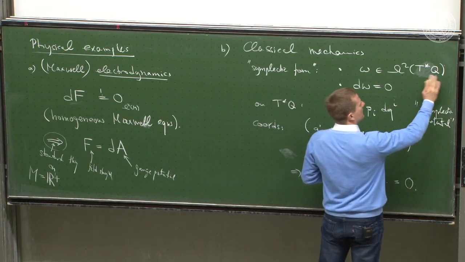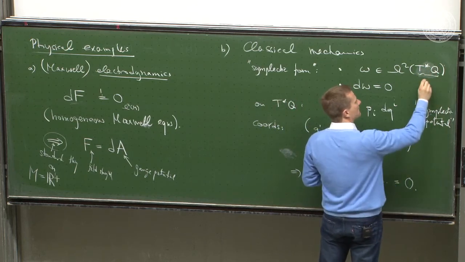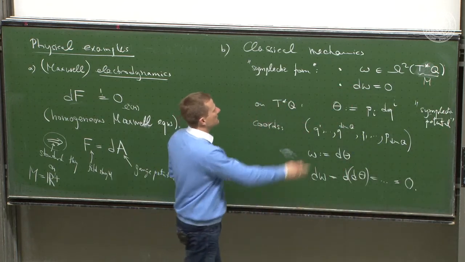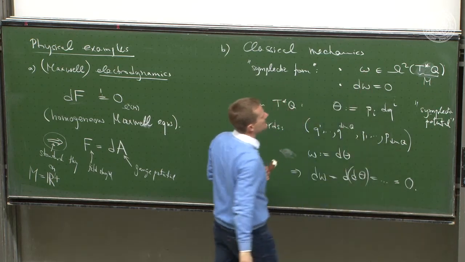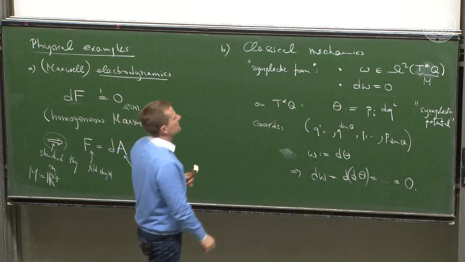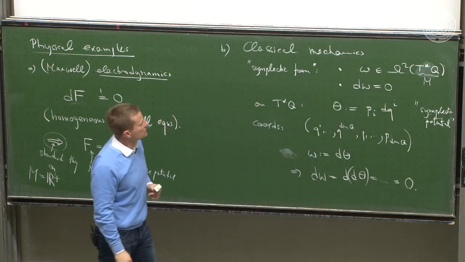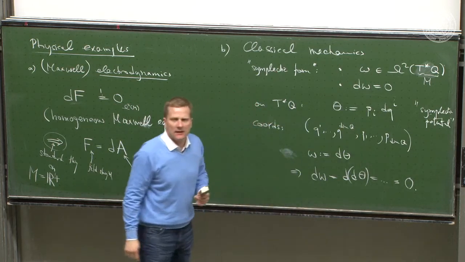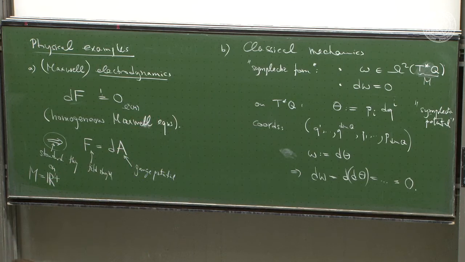But then you could say, well, let's not have the cotangent bundle of something. Let's just have an even dimensional manifold M here and equip it with such a 2 form omega. And then you have to require by force that d omega is 0. And then if this omega also satisfies some non-degeneracy condition, you call this a symplectic form, and you call the pair M and omega a symplectic manifold, and that's essentially the whole business of Hamiltonian mechanics, and we'll come to that.